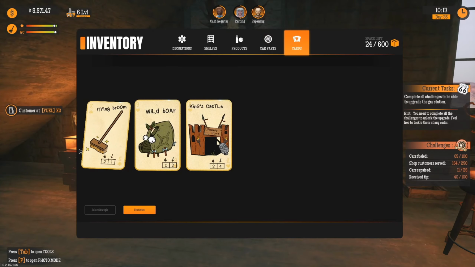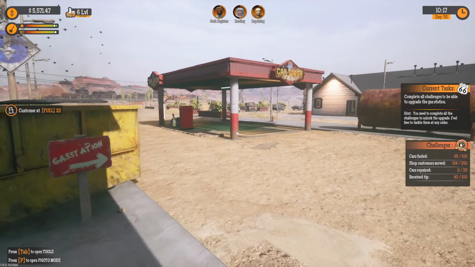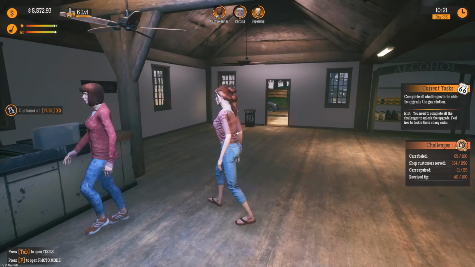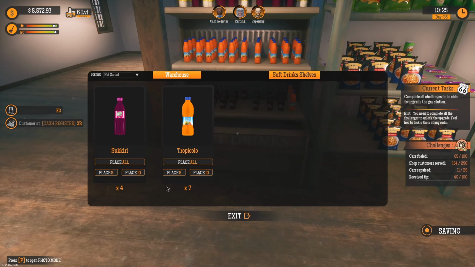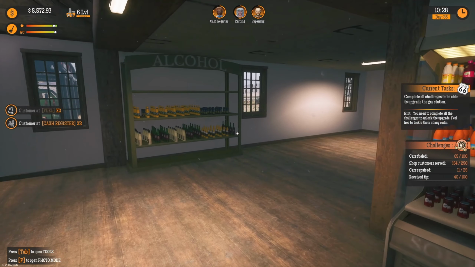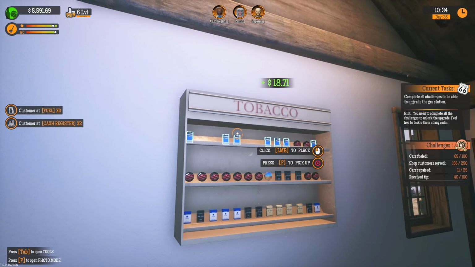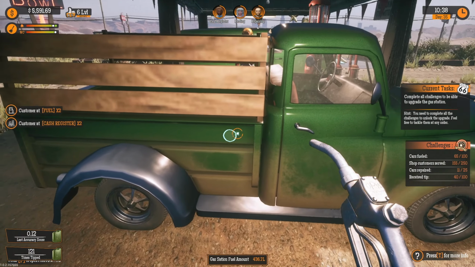Oh, and I did get another card. I'm guessing there's a card game in here somewhere. So I want more cards. All right, and like I said, I do want to get some more products. Are we having problems here? Oh, that's a problem. I can put those up there. I always need alcohol. How are we doing here? Well, I got 3 of them, but I don't seem to have... Yeah, I need to get more tobacco too. All right, let's do this so I can get some tips.